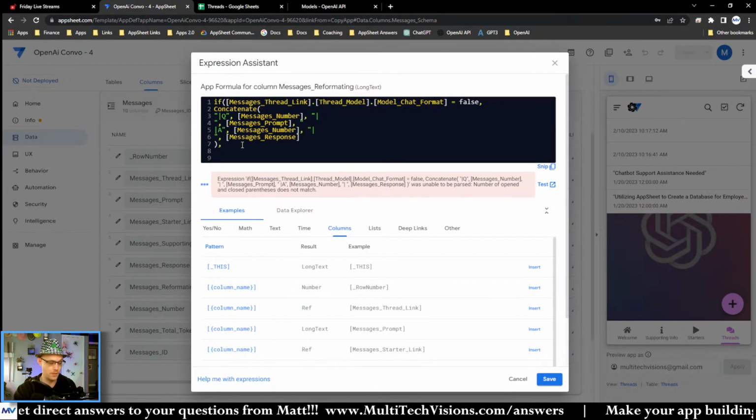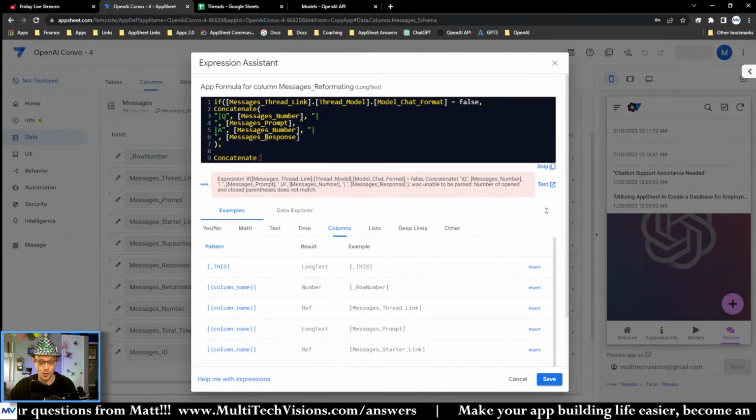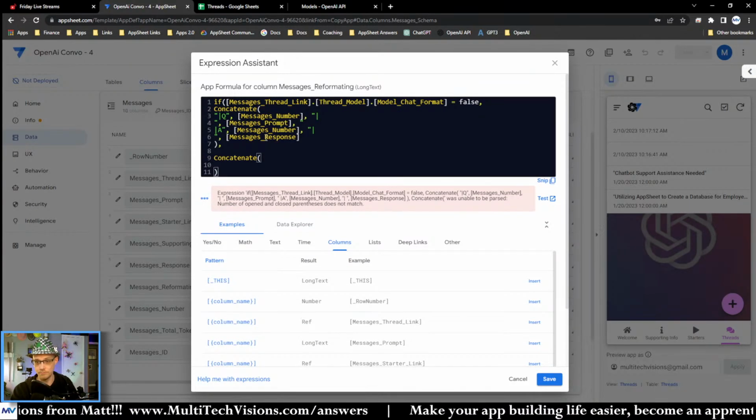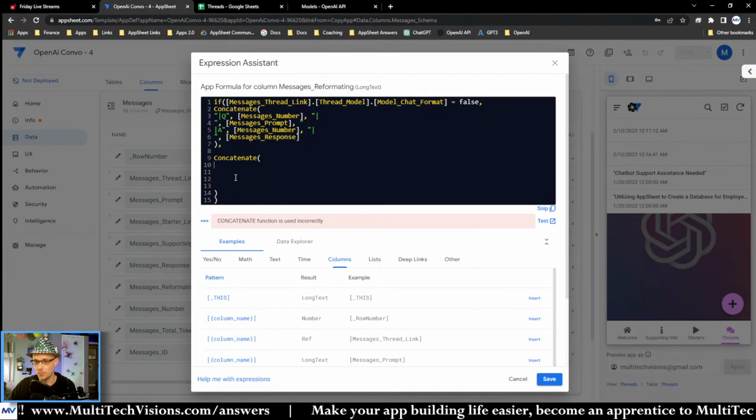Otherwise, we need to do this chat format style. So we need to start another concatenate, drop down, close the concatenate, close my if.